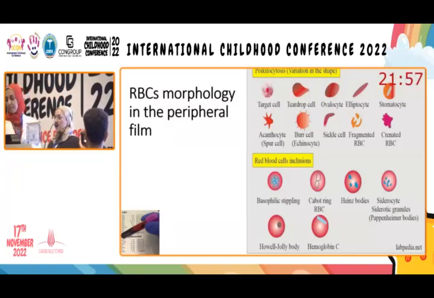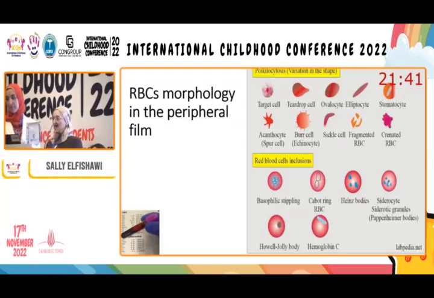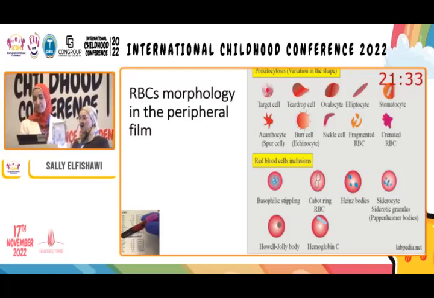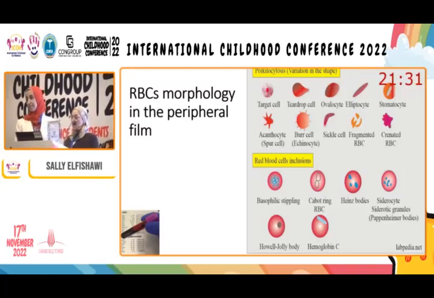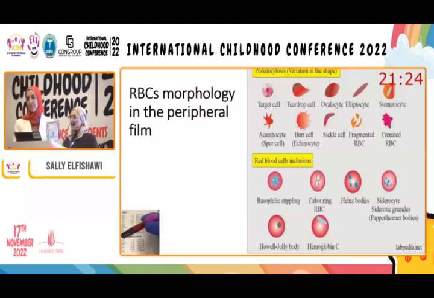As Dr. Rania said, the CBC is a window for the diagnosis of many diseases. When we see a CBC, we should concentrate on two things, the numerical values, that's the counts that are there, and the morphology. Any physician should always pay attention to these two abnormalities. For the RBCs, morphological abnormalities, we have so many things. When you see a target cell, a teardrop cell, ovalocyte, elliptocyte, or a sickle cell or fragmented cell, this should trigger you. You have to go further for more investigations.